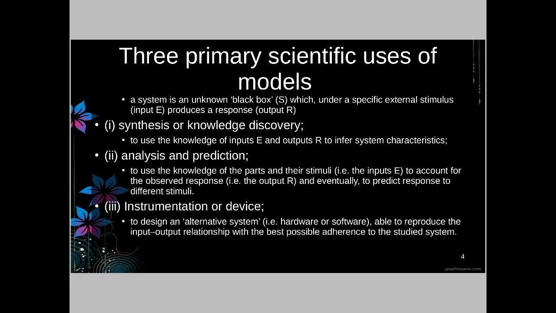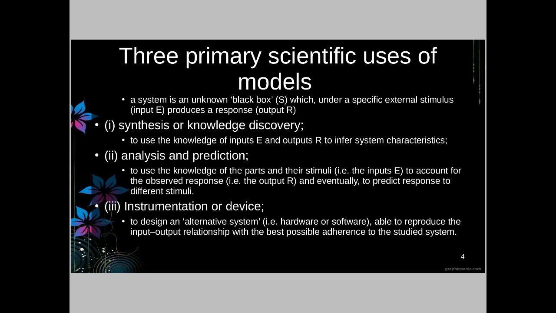Using another model, you can also analyze and predict the behavior of the system. You use the knowledge of the parts and the stimulus to account for the observed response, and eventually to predict the response to different stimuli. For example, with the enzyme-substrate system, you input the inhibitor. By varying the concentration of the inhibitor in relation to the substrate, you manage to infer that the inhibitor is a competitive inhibitor of your enzyme.